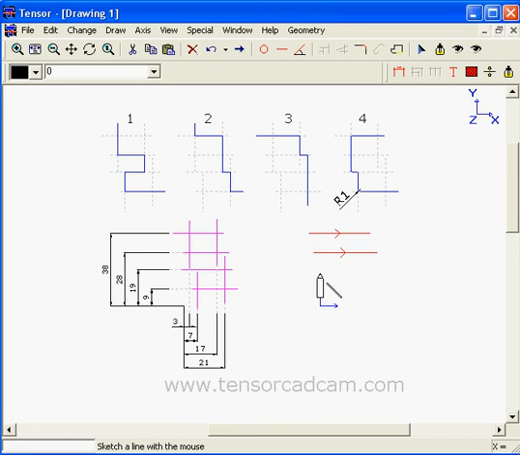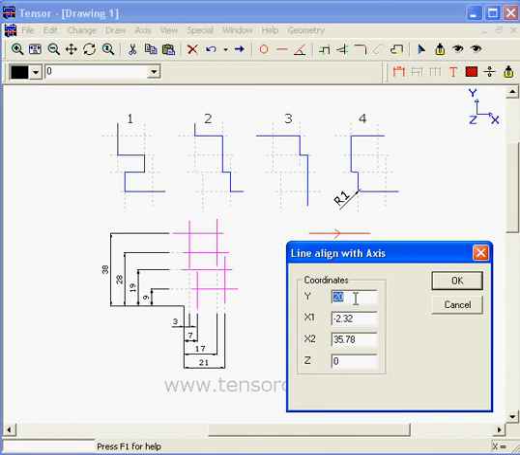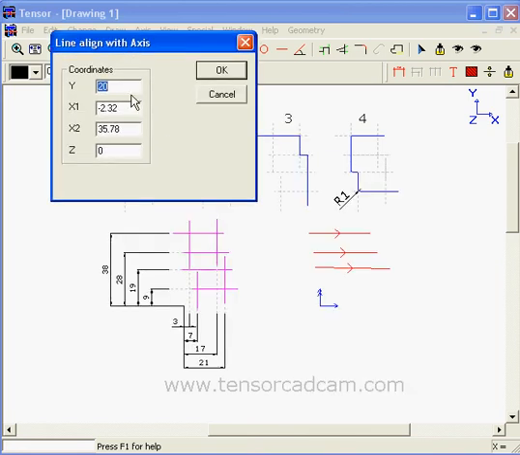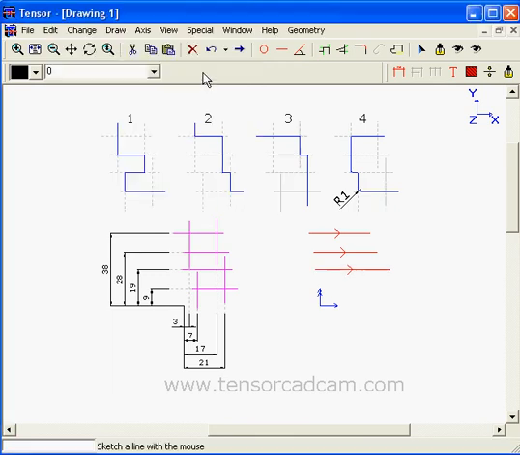You will notice that the X values are not being changed. Well, first enter my first Y value, which is 19. My X value represents the start point of the line, which is here, because the arrow points to the right. In this case, we're not that interested in the X values and we'll simply click OK.